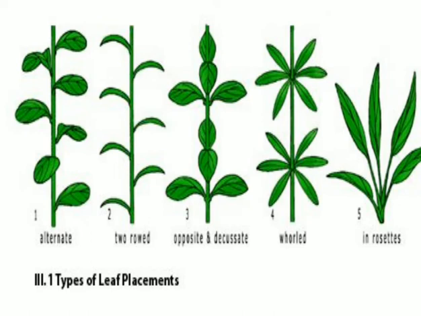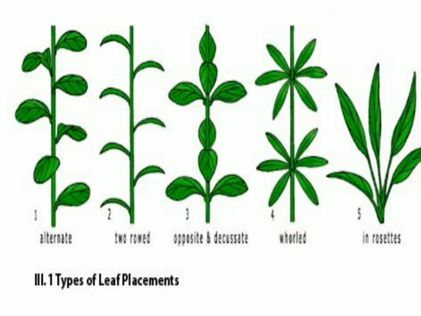And there is another case where a number of leaves arise in a rosette fashion, and such a phyllotaxy is called the rosette phyllotaxy. Now, the alternate type of phyllotaxy, in which a single leaf arises from each node, is very common in China rose, mustard, and sunflower. And the opposite type of phyllotaxy is common in Calotropis and guava plant, and the whorled type is seen in Alstonia.